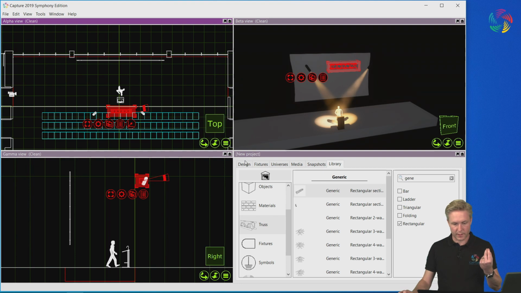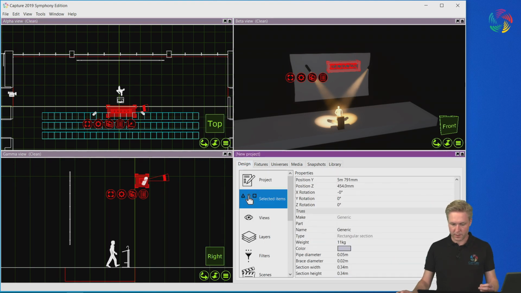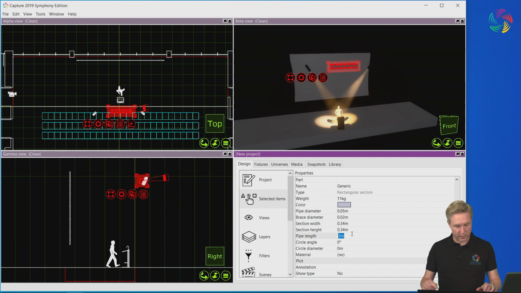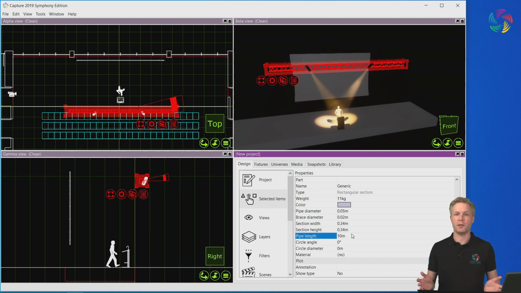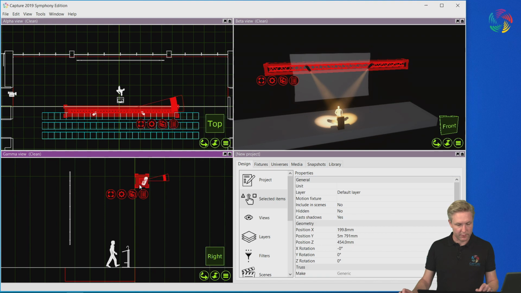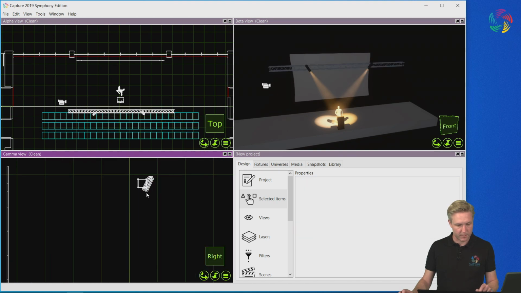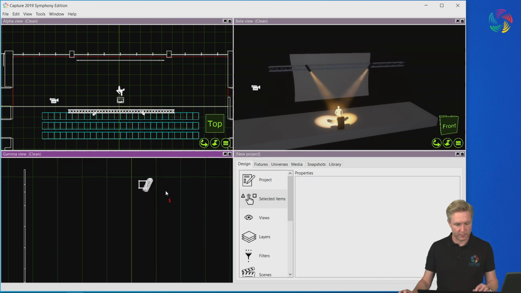So if I had taken a ProLight piece of truss, then I could not edit it. But because this is a generic truss piece, I can go in here and say, I guess we'll need around 10 meters. I have no idea which specific piece it is, but at this point, that does the trick for me. So we have the truss here now, just below the 20 feet.